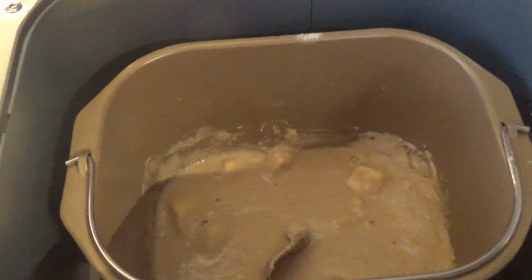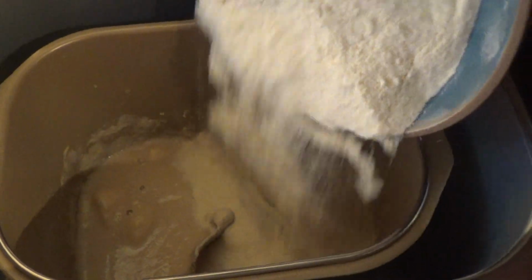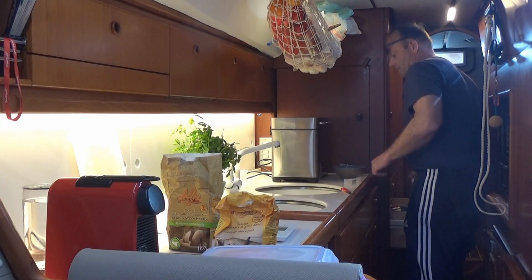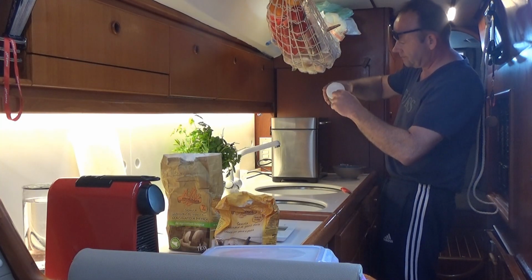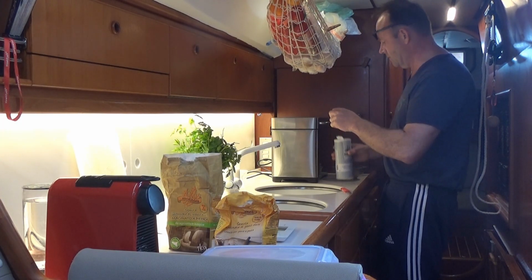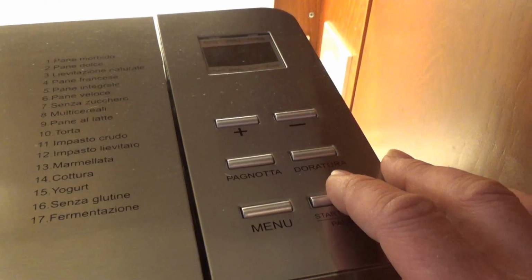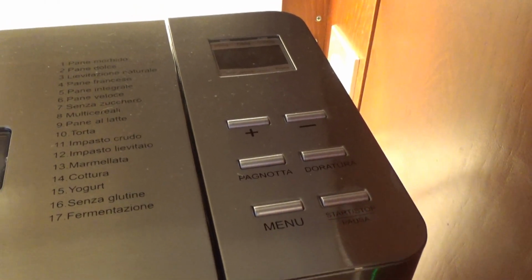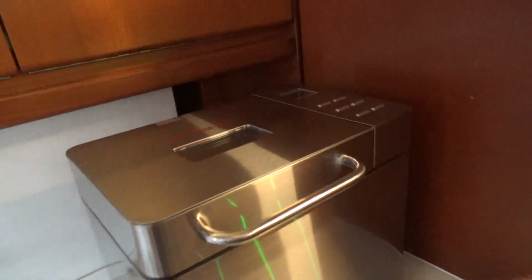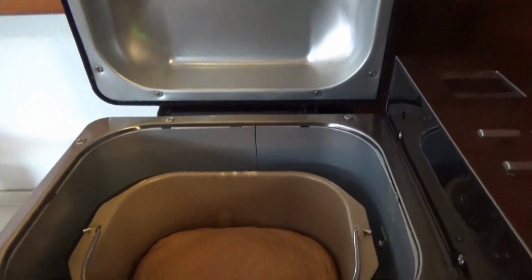So I have the water, I have the butter, I have the flour, sugar, just a little bit of salt. And the machine takes care of the rest. So we're now 4 hours later and my alarm just went off, so bread should be ready. Let's have a look. It smells delicious.